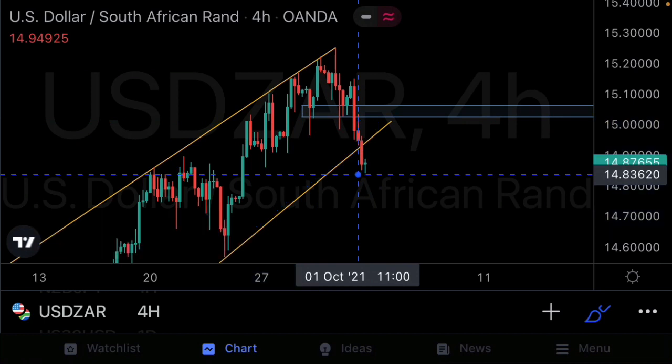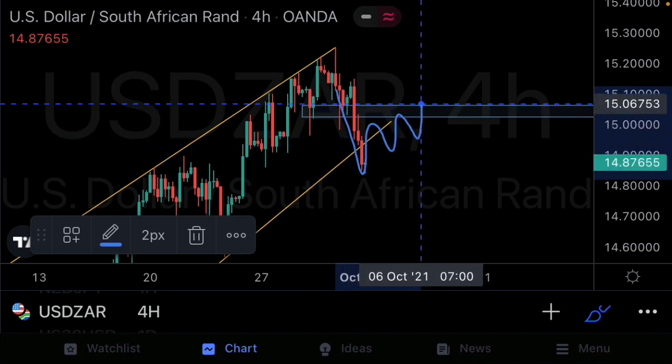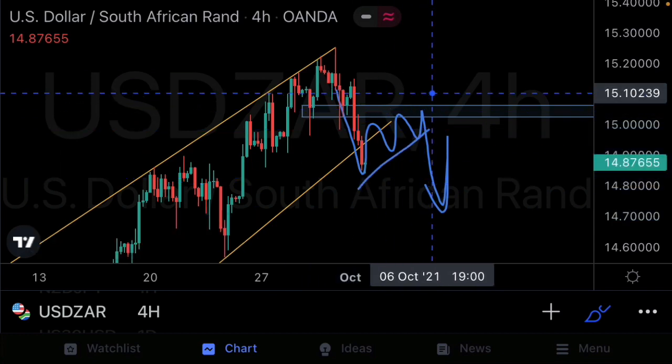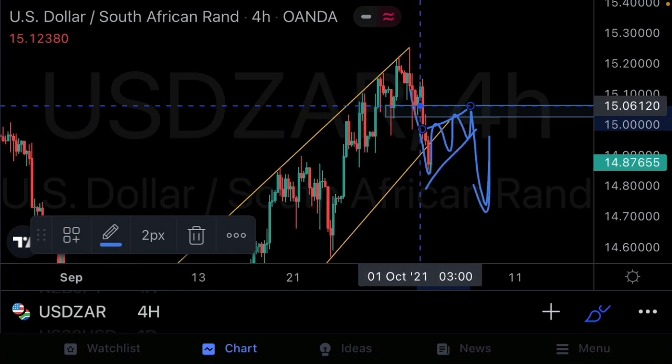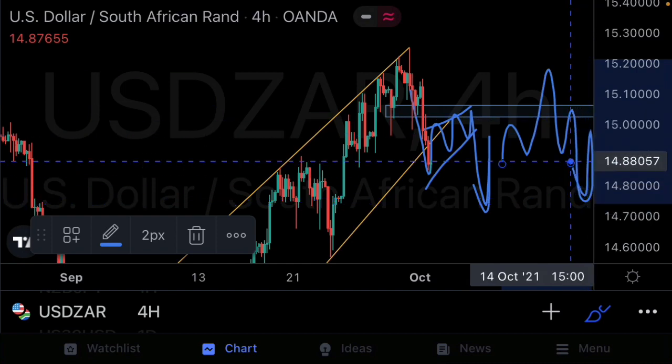So what we'll be waiting for over the course of next week is hopefully for price to come and retest our previous support structures as resistance and then obviously give us some sell side momentum. So we'll be focused on some bearish bias setups. Regardless of how price gives us those bearish bias setups, we will be waiting for price to show us some sell side momentum on USDZAR.